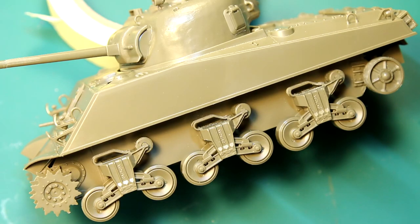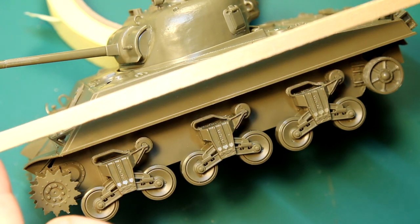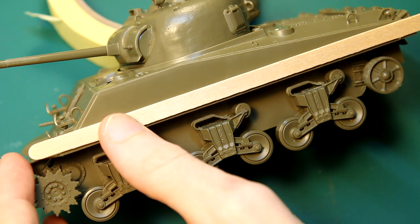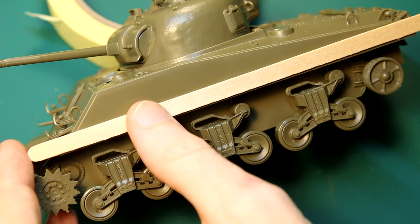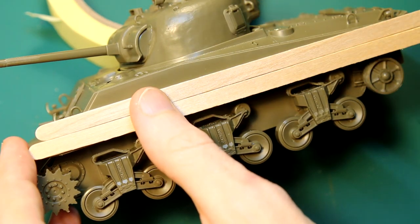Now it's time to add the wooden side armour. These are just cheap wooden sticks that I got from an art store. I've just cut off the rounded ends. I decided not to make the planks match the shape of the hull exactly at the back because I wanted a little bit of a sort of makeshift appearance.